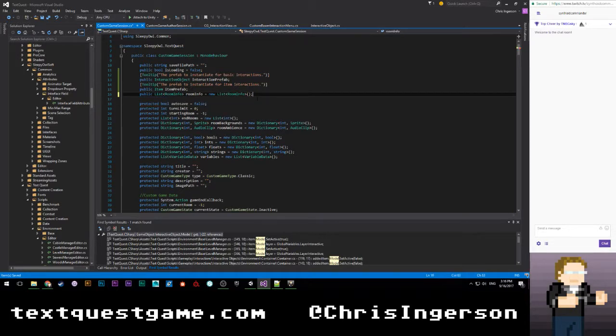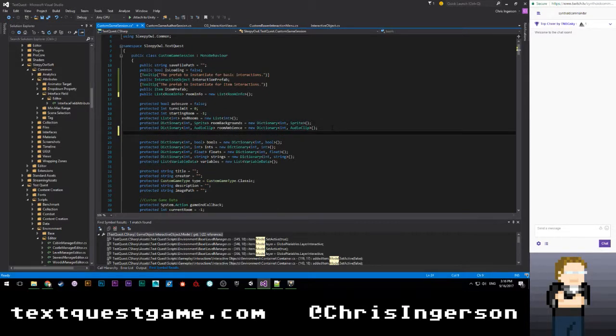It has to be a dictionary of int IDs and interactive objects for its references, because we need to know the unique IDs for those interactive objects, and those interactive objects do not have an actual instance ID, because base game interactions don't have that problem. So we're going to do a little bit of data manipulation to make that work properly. So protected dictionary int, and then I wonder if no, we'll just do interactive object.